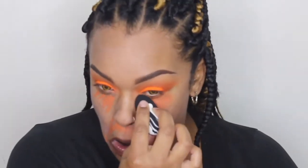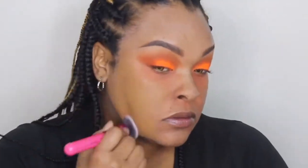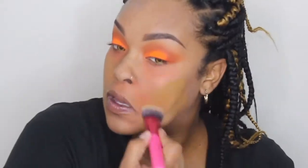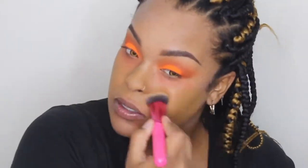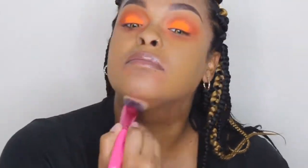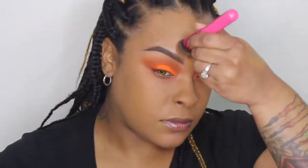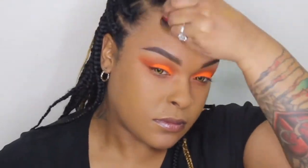Next, this is a color corrector by Absolute New York Makeup. I'm going to use this to counteract any darkness that I have on my face, which is underneath my eyes and around like my mouth. And then I'm going to take this Rimmel London Stay Matte foundation. Oh my gosh, look at how that looks. That brush and this foundation together is magic. Or they are magic, I should say. But yeah, so I'm going to just blend that all out and get super precise. Make sure everything is covered.